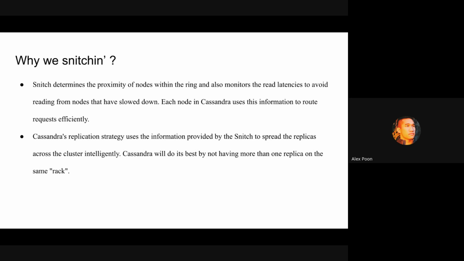To understand Snitch's role, let's take the example of Cassandra's read operation. Let's assume that the client is performing a read with quorum consistency level and the data is replicated on 5 nodes. To support maximum read, Cassandra selects a single replica to query for the full object and asks for the digest of the data from 2 additional nodes in order to ensure the latest version of the data is returned. The snitch helps to identify the fastest replica, and Cassandra asks the replica for the full object.